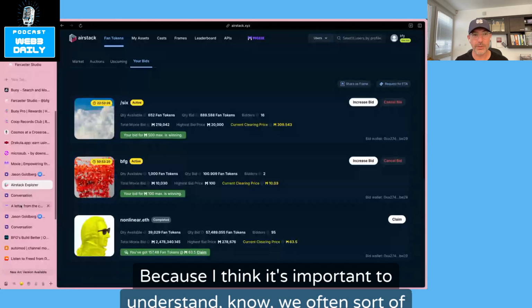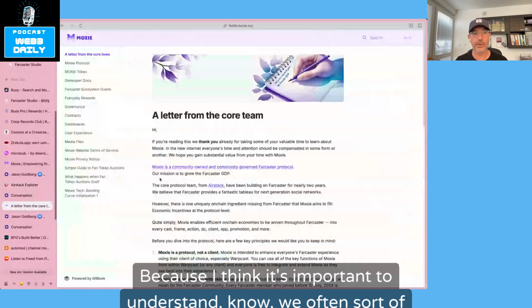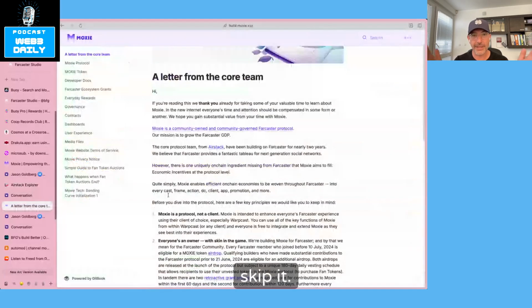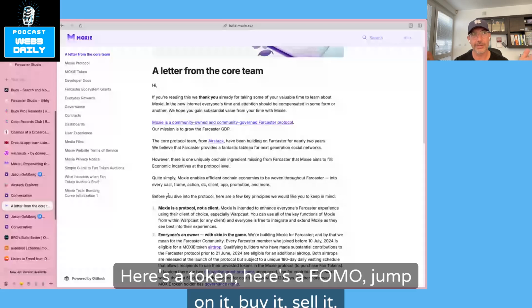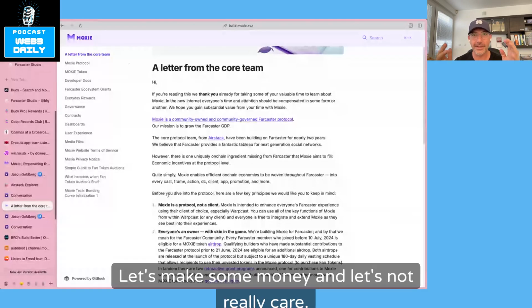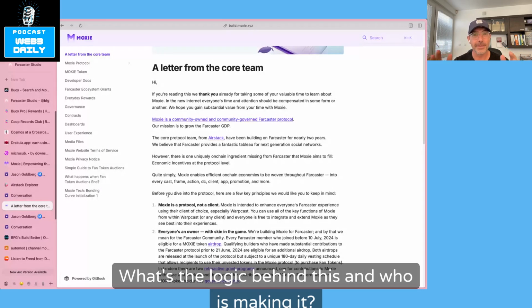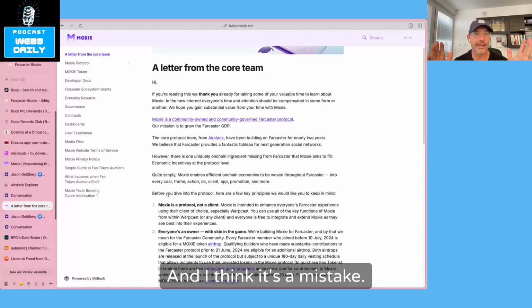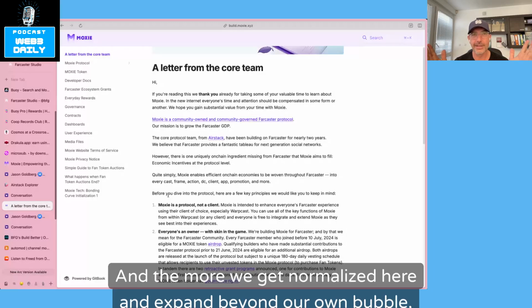Let's jump to the promised letter from the core team, because I think it's important to understand, in crypto, we often sort of skip it. Like, here's a token, here's a FOMO, jump on it, buy it, sell it, let's make some money, and let's not really care what's the logic behind this and who is making it. And I think it's a mistake.